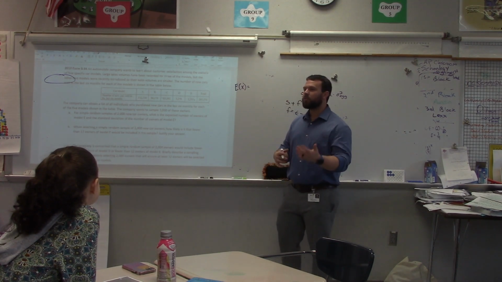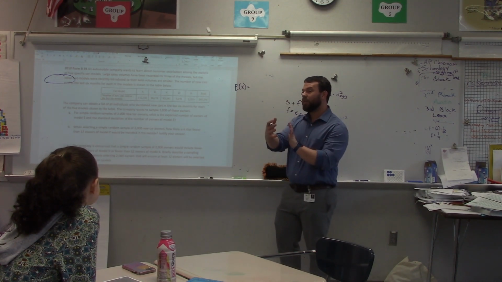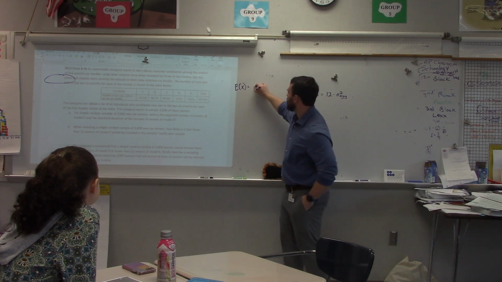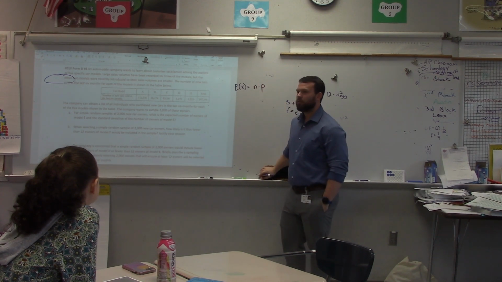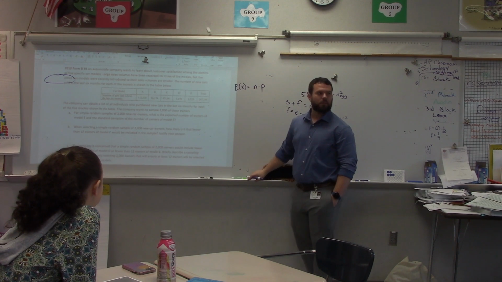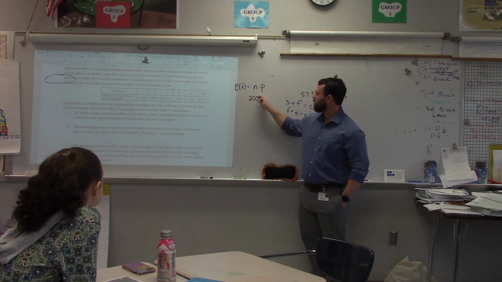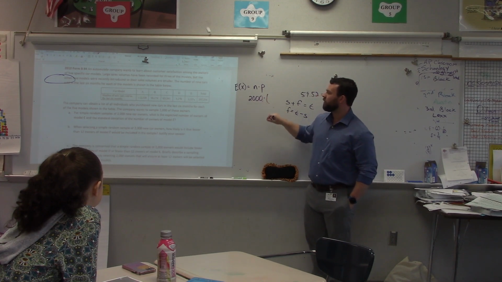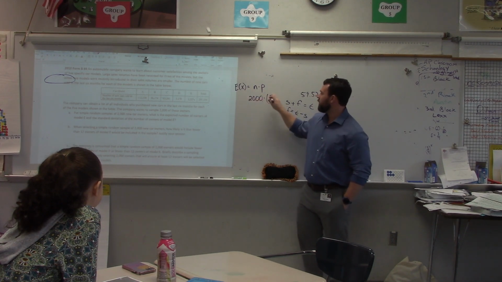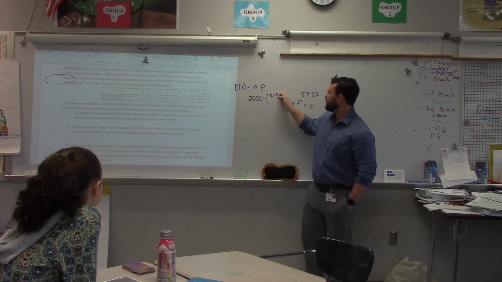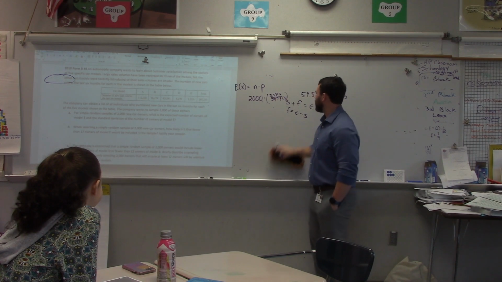And so notice what Ashton said. If we look at that formula sheet and we look at the expected value, doesn't it say n times p? Yeah. And isn't that what Ashton did? The sample size of 2,000 times the probability of getting someone from E, which is 2,323 out of 297,354.